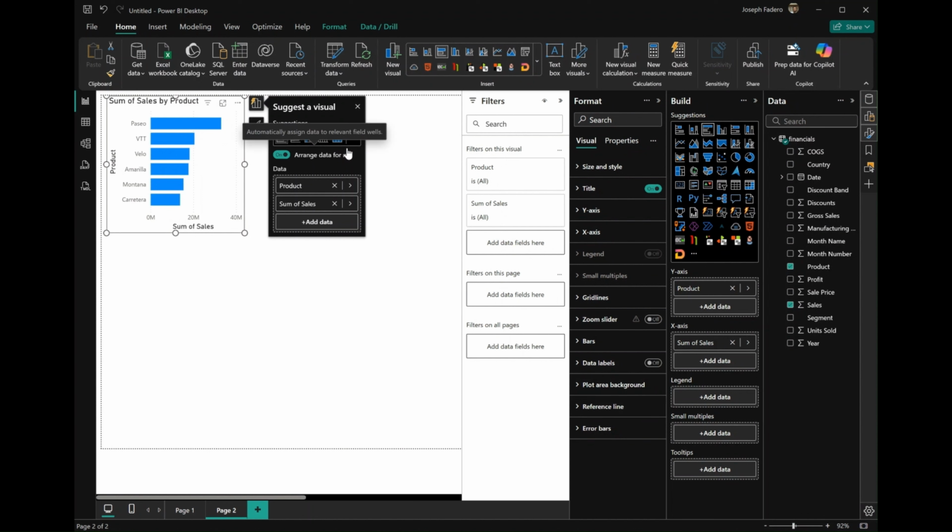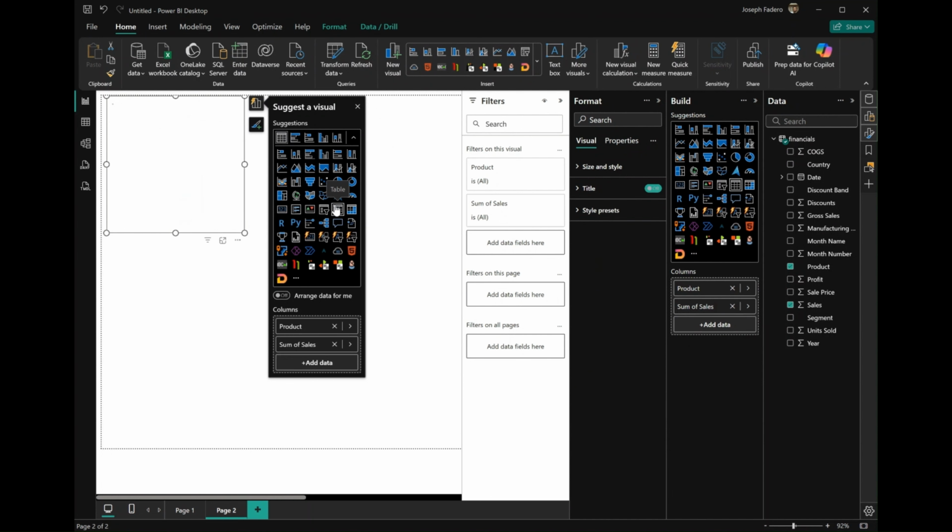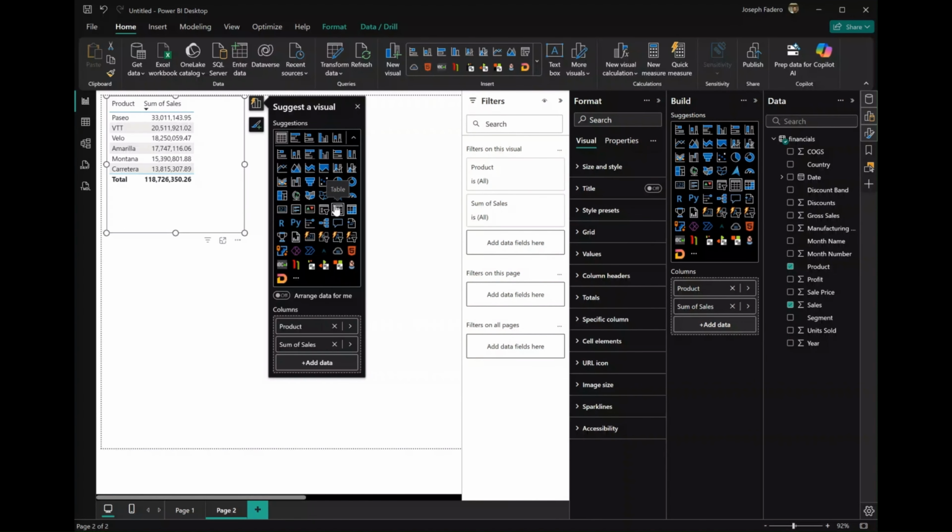Now, Power BI is smart enough to choose what it believes to be the best visual to tell the story. Now, you can go ahead under this suggest a visual. You can click on this and pick any other type of report you want to see. Maybe I want to see it as a table. I can click on table, and it will show me this value as a single table of values. If I want to see it as a cluster chart, I will use it as a cluster chart or area chart and all. But it's important to know that each chart tells a different story and different meaning.